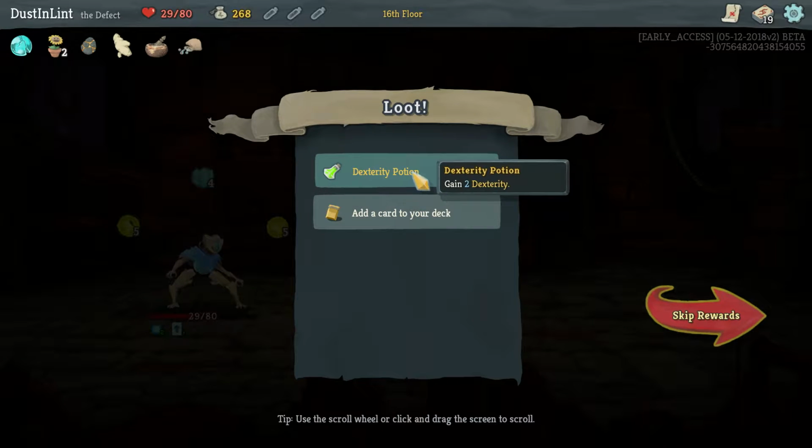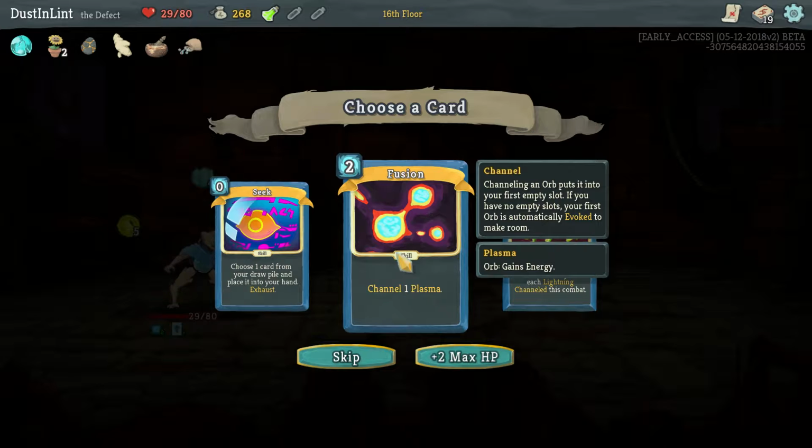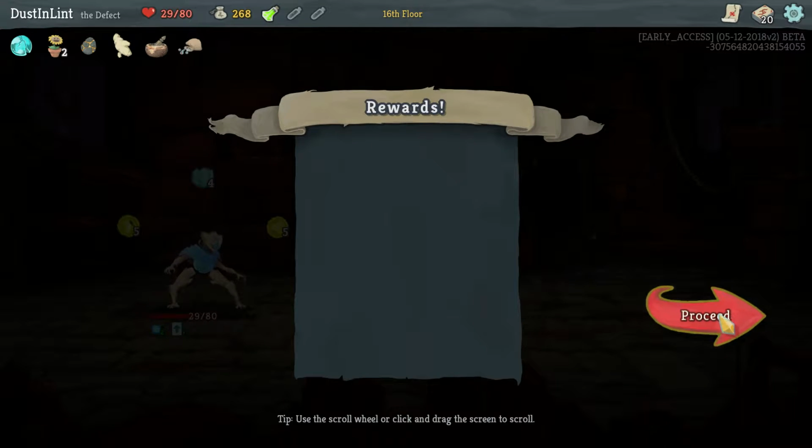One of the few instances where deciding... No, that's not good enough. Like, 2 energy for 1 guaranteed extra energy. Thunder Strike. Deal 9 damage to a random enemy for each lightning channeled this combat. Yes, please. I like that a whole lot.